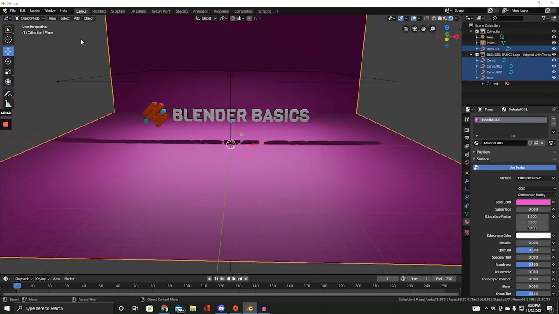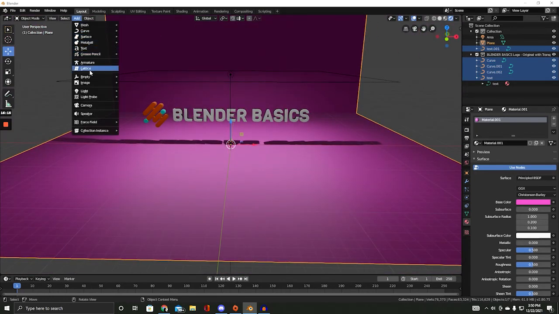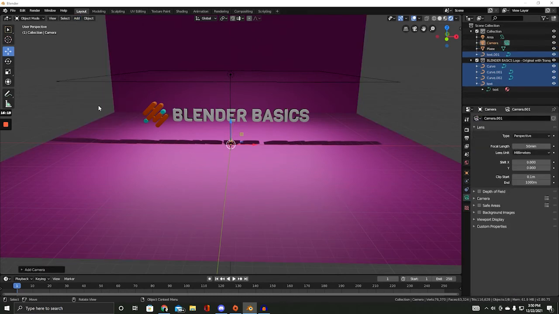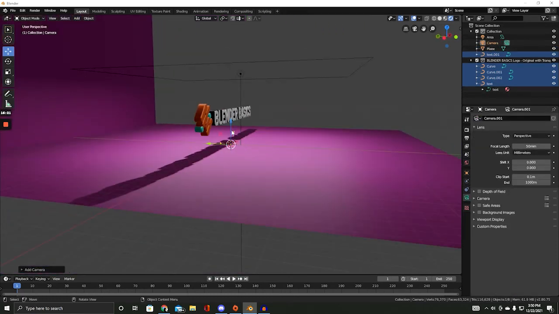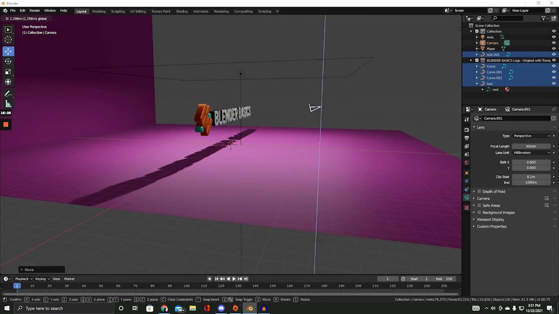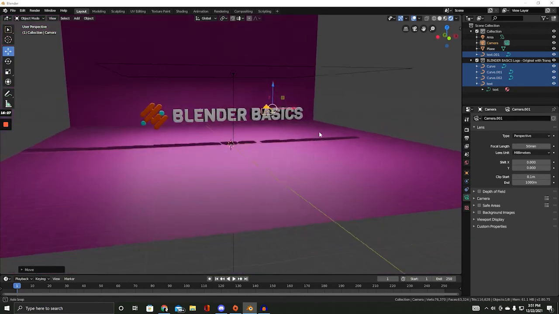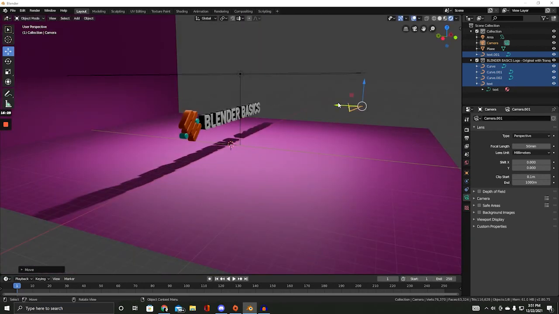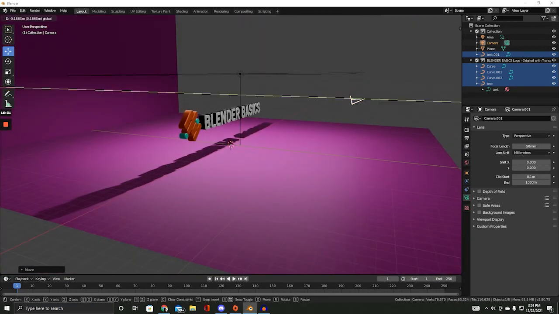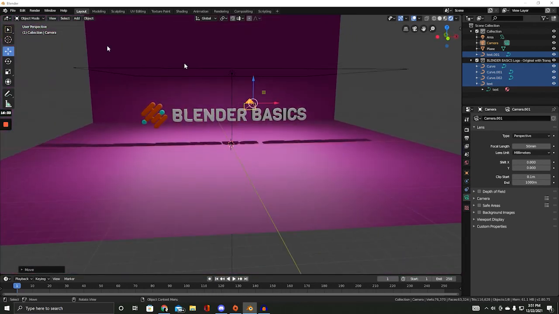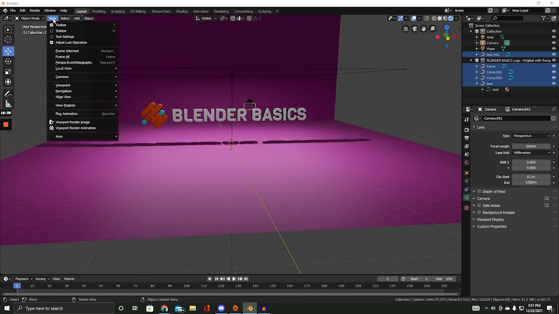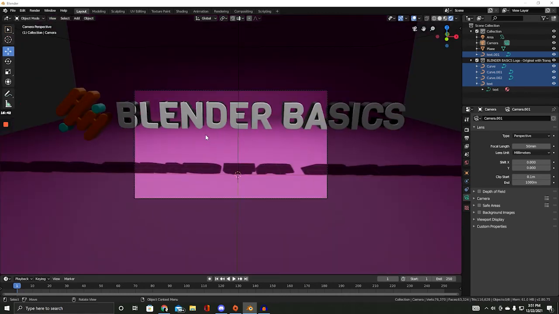So if we wanna hit add, we can go down here, we can go to camera, and we're gonna add a camera to the scene, and that camera is gonna spawn right down here at the bottom, and move that right on out. So you can see this camera is this little kind of vector looking object down here with the lines. So if we go up here and we go to view and we go to cameras, active camera, we can see our camera's view actually.